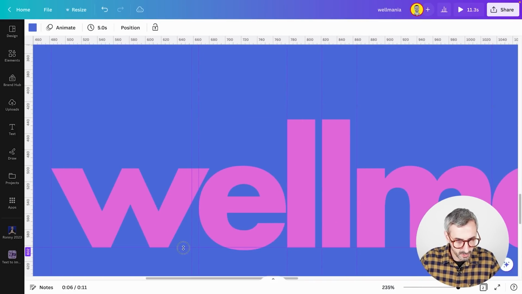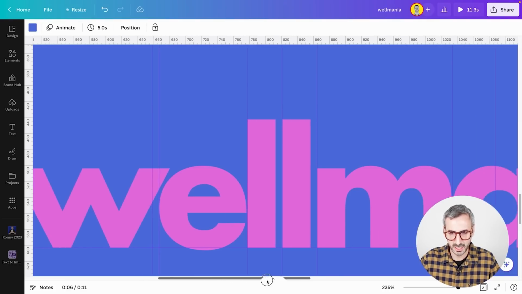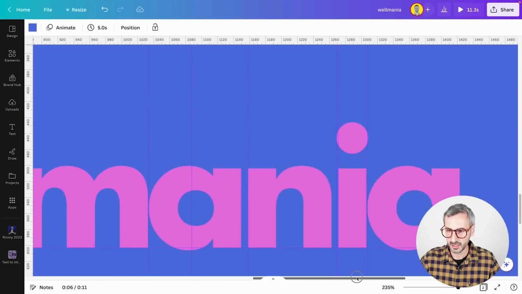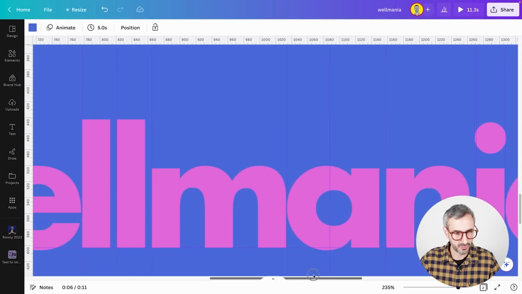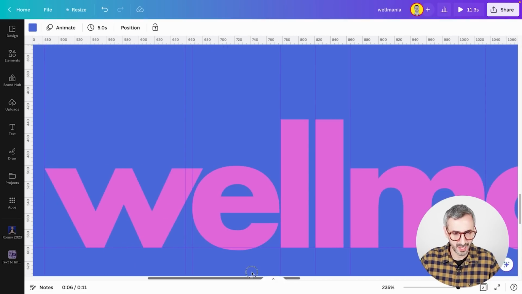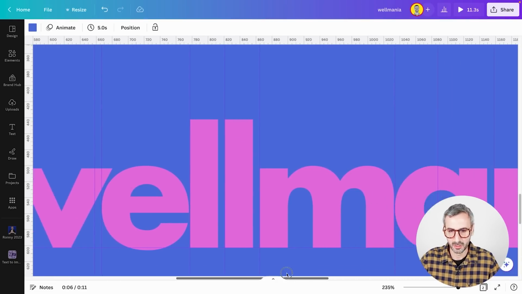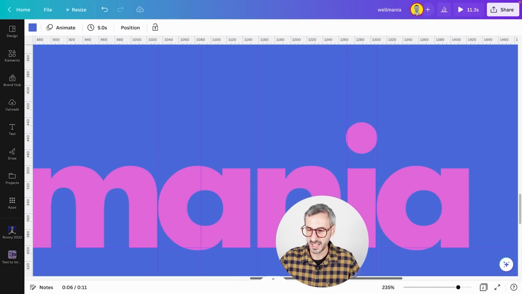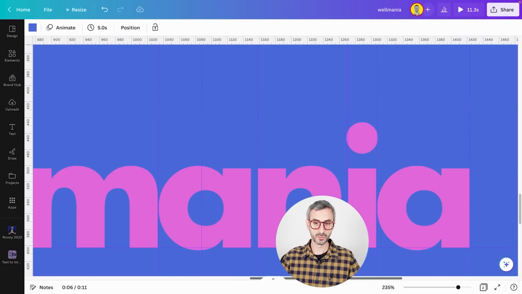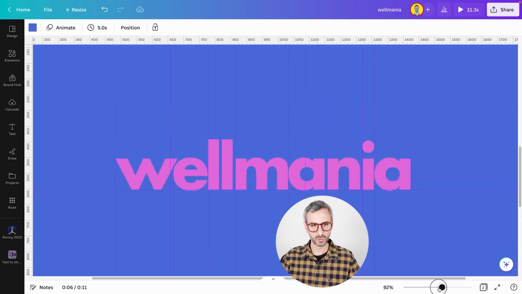and make sure the W is touching the other letters. So the rounder letters like the E and the A are slightly under, but the flat letters, I would say, the ones with the flat feet, like the W, the L, the M, the N, the I, and the leg of the A here are also touching this line. And I will have a last guide exactly here where my word finishes. All right, so let me zoom all the way out now.